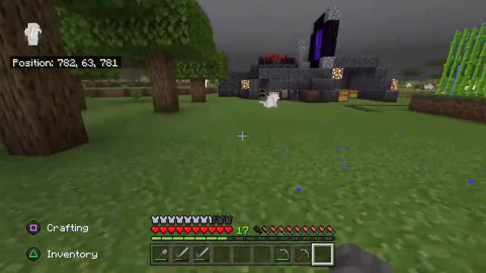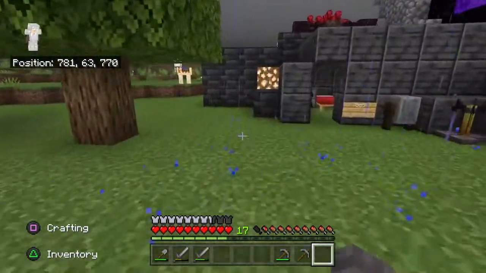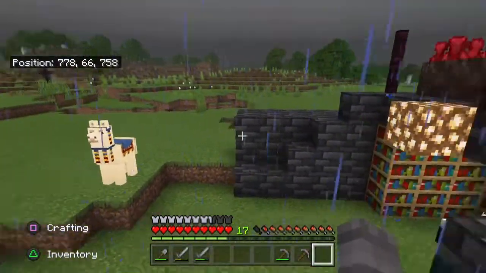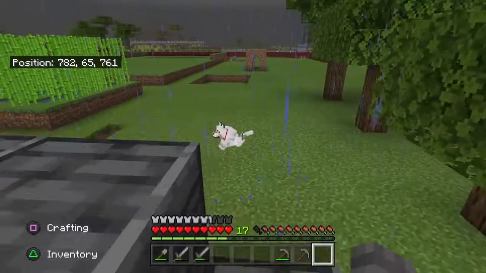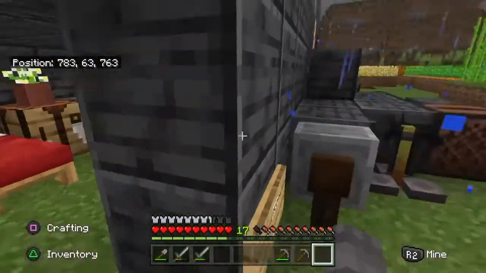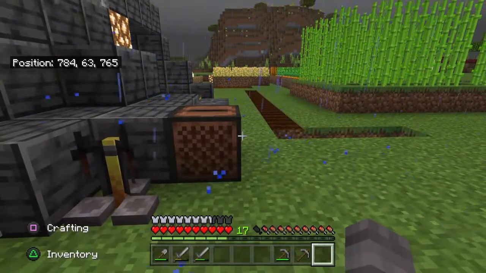And then you'll just wait for the villager to be cured. It will take a bit of time. It's not like an instantaneous thing where you do it and then boom, it's cured. No, it's going to take a bit of time. And then the last thing to do is finally how to deal 9 hearts of damage.